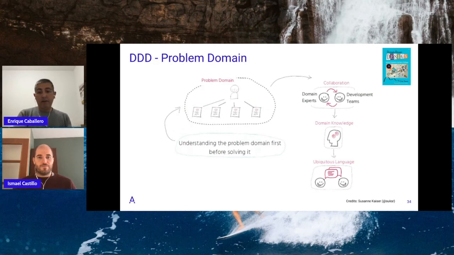The other tool is Domain-Driven Design. It is a tool that helps us with the doctrine section of the strategy cycle. It focuses on understanding the problem domain first, and it achieves this by a close collaboration between domain experts and the development teams in order to generate domain knowledge and an ubiquitous language. With this, we are training several doctrines like using a common language, understand what's being considered, or distributing the power and the decision making.